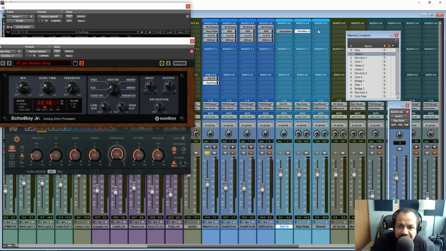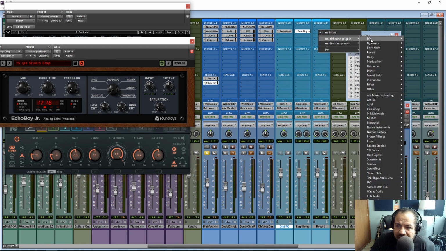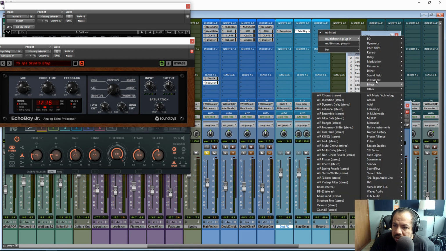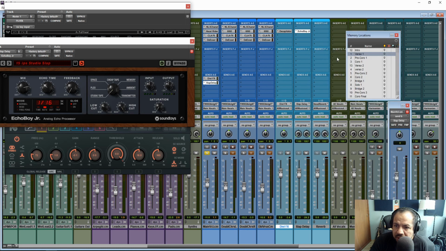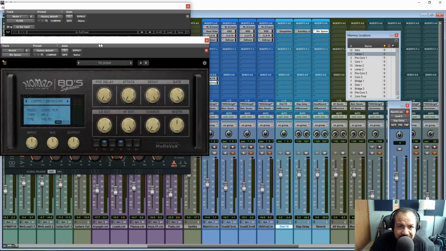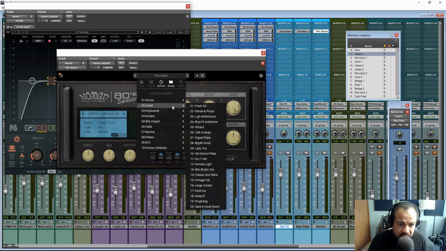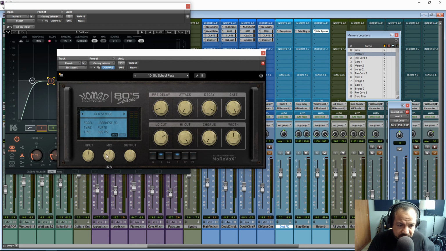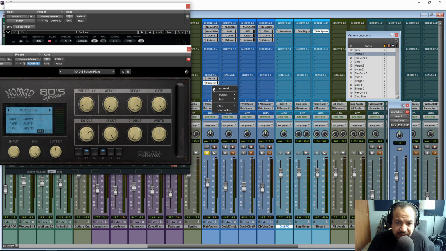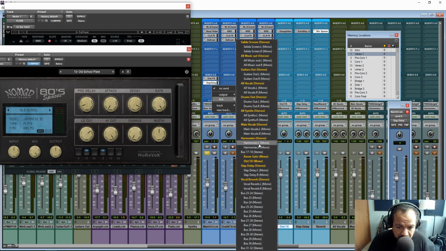And now, after this effect, the other one that I want to add is the reverb. Where are you, reverb? Here it is. And also, because I had tested it already, the preset that I want to use is this one here. Old school plate with the mix all the way up. Again, I had tested this before, so I knew what I was doing.